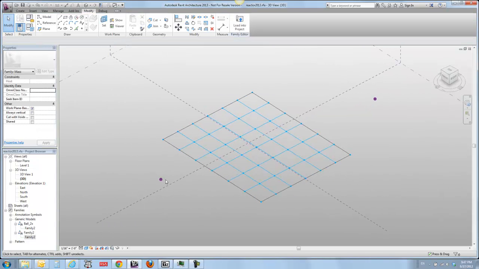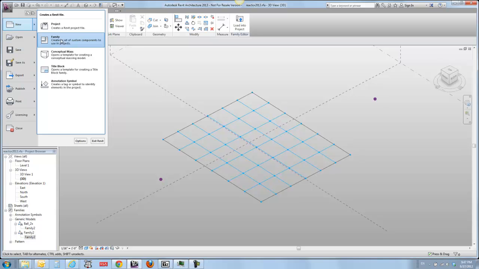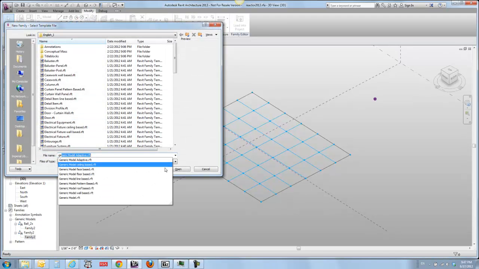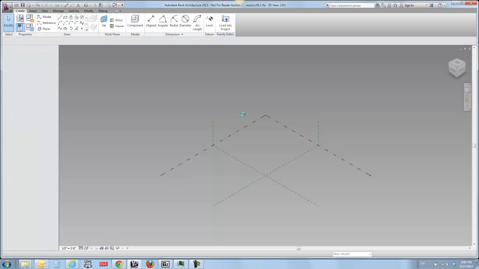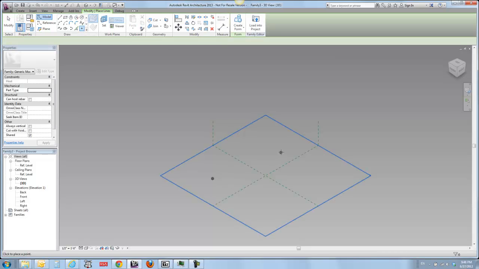And now I need to make an adaptive component. For now I'm going to do a two-pick, one that's going to go from the target to the place where it's hosted. So I'm going to start a new generic model adaptive family. That's my guy. And starting off with a blank canvas here. This is going to be a really dumb and simple family. It's going to be a two-pick family.